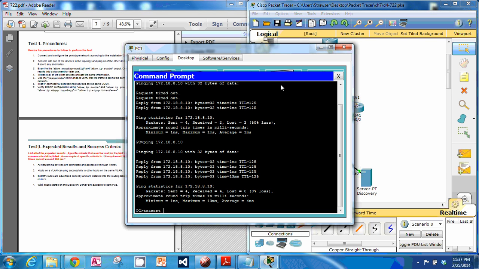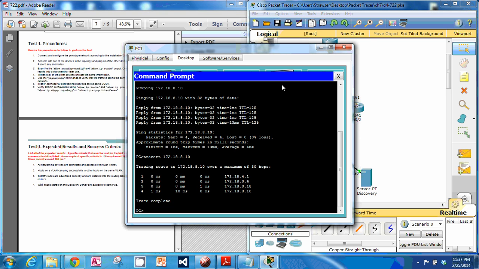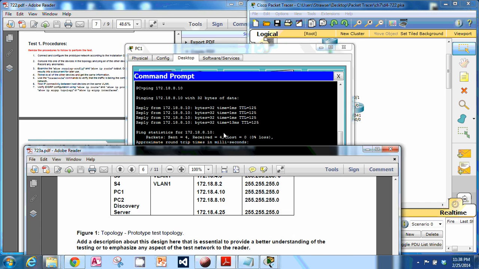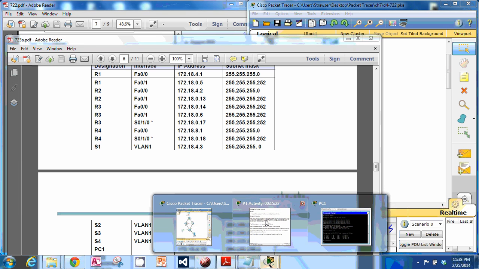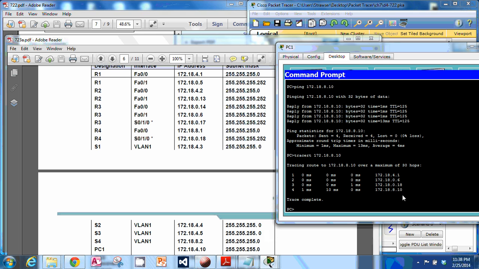Instead of pinging everything, maybe we can just do a trace and kind of see what it's bouncing off of. So it did the 4.1. We bring up our little address diagram to see where we went. So the 4.1 is router 1, we know that.